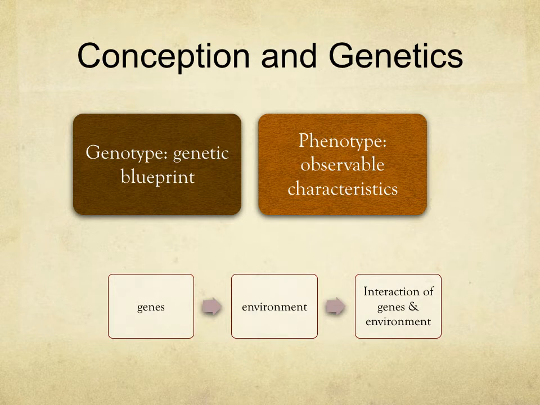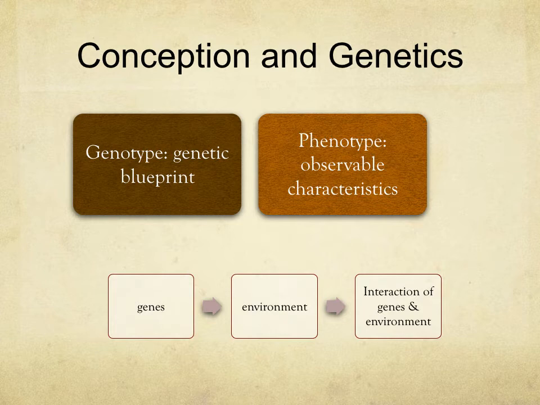So this brings us to two concepts, genotype and phenotype. Genotype is that unique genetic blueprint that makes up who you are. Phenotype is what we call the individual's actual observable characteristics. So this means the combination between genes, environment, and the interaction between the two. So nature interacts with nurture, and the expression of that is your phenotype. I don't need to go through genetic testing to know what your phenotype is. I can see it. Versus if you wanted to know your actual genotype, you'd have to maybe go through genetic testing.